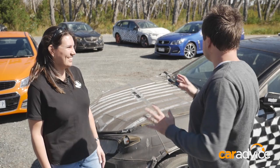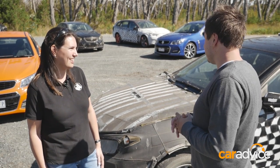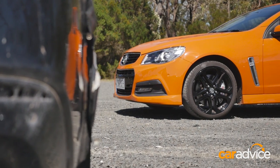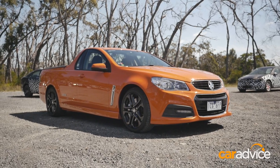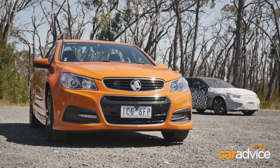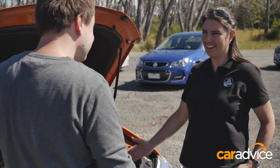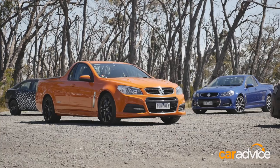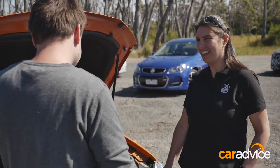This place is huge — there's a lot of space here to do stuff. Now your baby is actually the VF2, and there's one right behind you, but it looks just like a VF1. So this is one of our early VF prototype cars — it allows us to do all our work on the road. It looks like a VF, but we've got all the VF2 running gear in here. We've got the LS3 powertrain, 304 kilowatts and 570 newton metres — it gets up and goes.